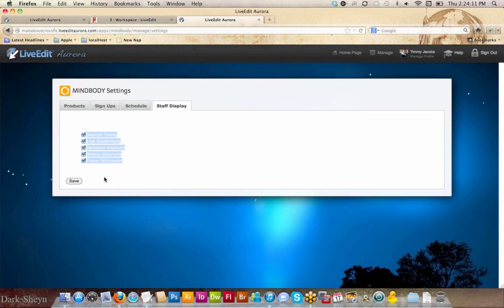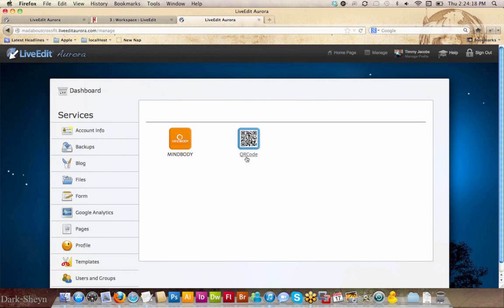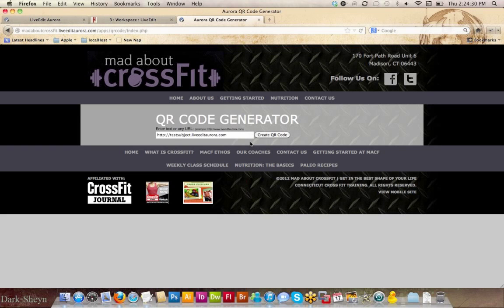All right. Now, from here, I'm going to go back to your Manage one more time, back to Dashboard. And the one over here on the right, the scanning icon, as it says, is your QR code. So if you want to create one of those, just click into here. That'll bring you back to the front end of the site.